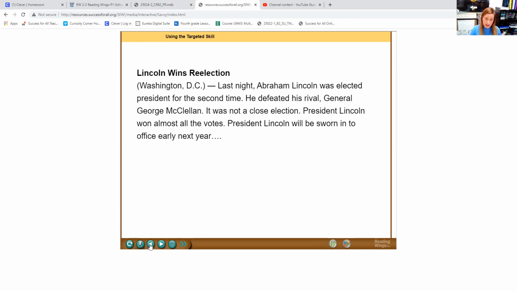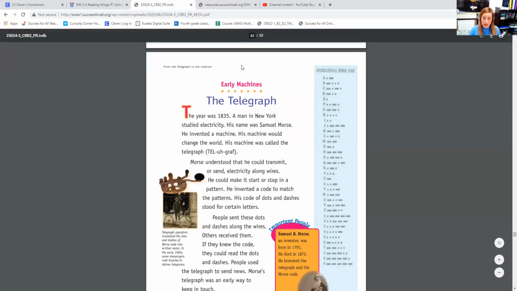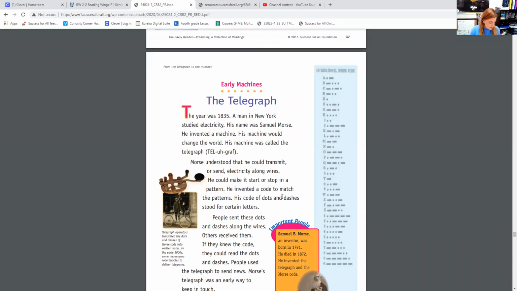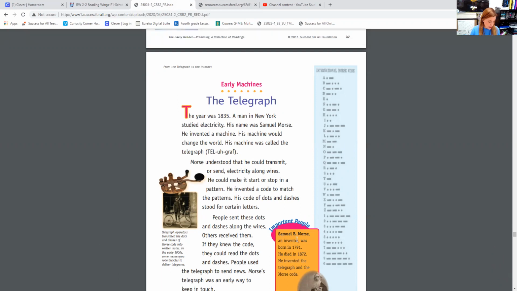Okay, so making predictions about informational text differs from making predictions in literature. When we read literature, we use what we have read so far about events, places, and characters to predict the future. When we read informational text, we have to look for clues, such as the titles, the headings, or the pictures. Some boldface text or captions and other text features are going to help us predict what we will read or learn. Making predictions about reading from informational text is a lot like what we do when we use the TIGRRS process to find a topic.